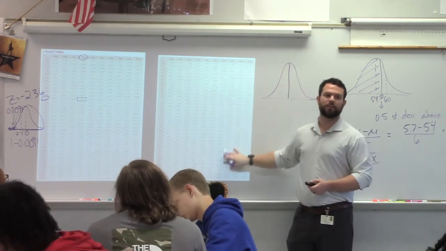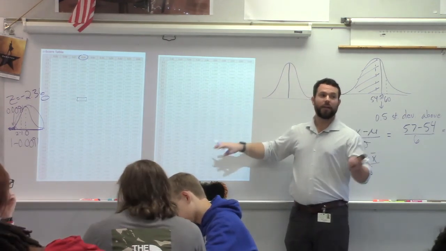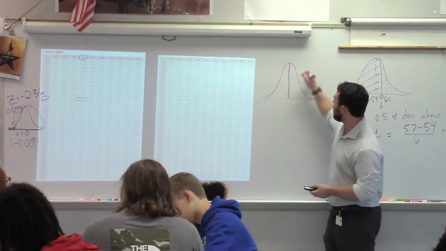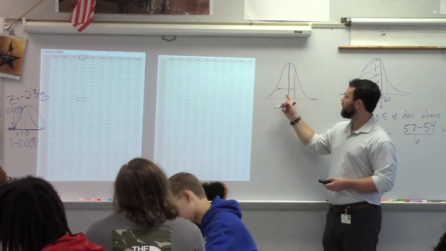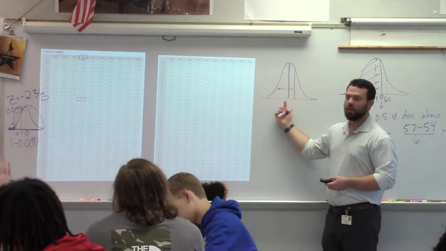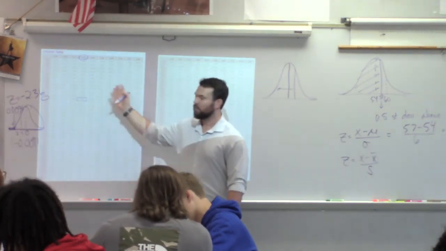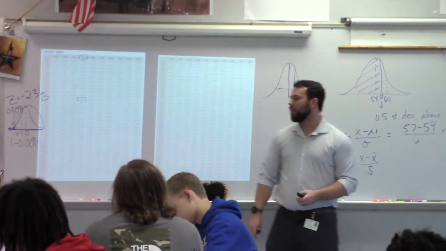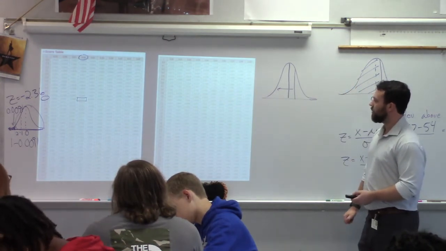They are all greater than 0.5. Because if I take any positive z-score, isn't the area always going to be greater than 50%, or 0.5? That's what we want to recognize there. Whereas everything that's a negative z-score is less than 0.5, because we're looking at to the left versus the right of that mean. We're going to get more practice with it, but that's what I want you to be aware of.